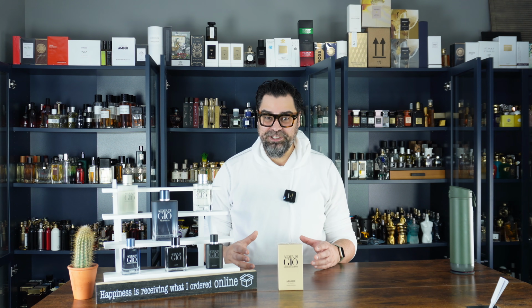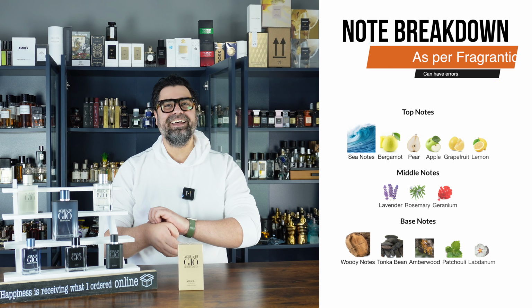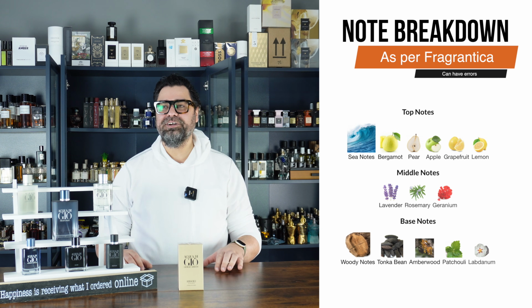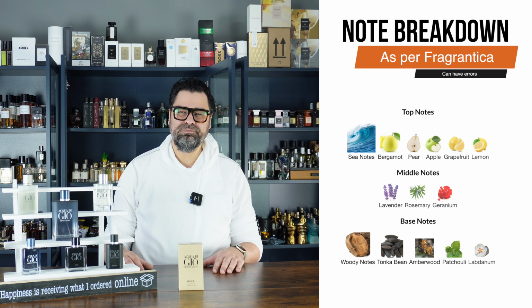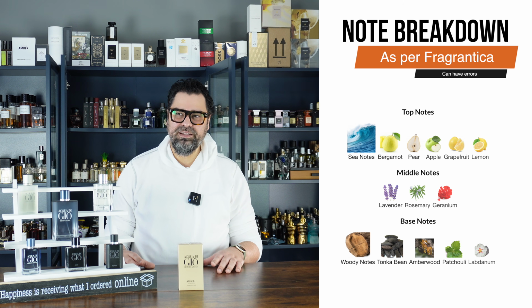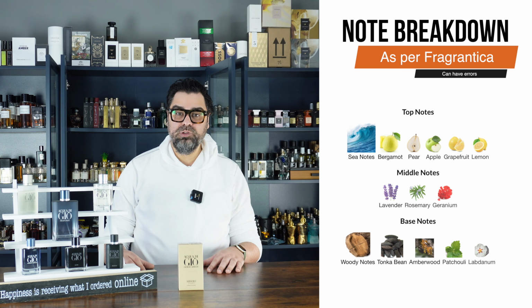Let's take a look at the note breakdown first and see what we got. In the top notes, we have sea notes. Now, I know that's a staple of Acqua Di Gio, but anytime I see floral notes, sea notes, I always kind of cringe a little bit. I'm like, huh, okay, right? You can give us more than that. Bergamot, pear, apple, grapefruit, and lemon.